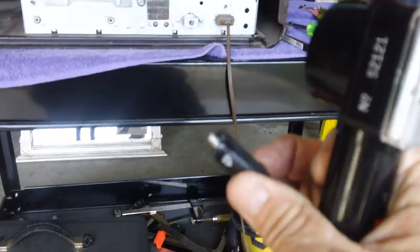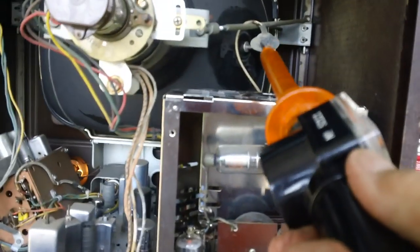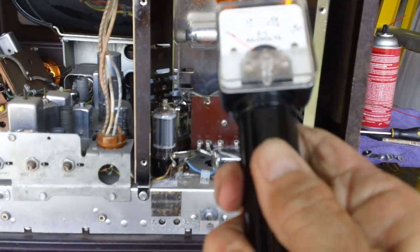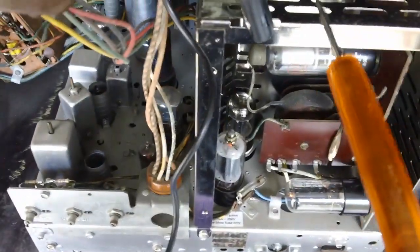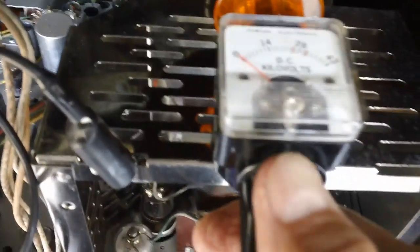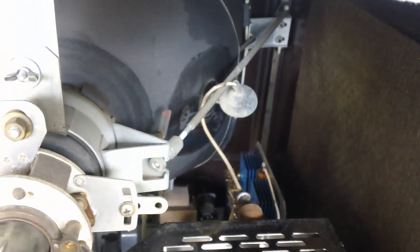I'm going to take the alligator clip, gator-wire it to a ground, then stick this probe in and touch that piece of metal that comes out of the side of the picture tube. I'll flip this little switch on — the spring load pops back when you release it — and then we'll find out what the voltage reading is. This thing goes up to 42,000 volts. Here we go — I'll ground it on one of the cage screws, make sure the pin is tight, stick it in there and lay it on that metal contact, and hit the switch. No voltage reading whatsoever — zero volts. That could be why the picture tube won't light up. I think so.